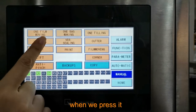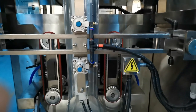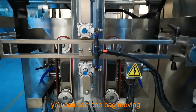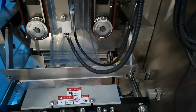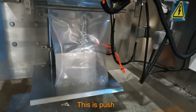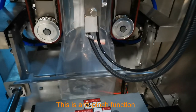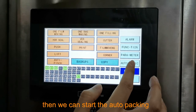All this page's functions, when we press one, the machine will make the action one time, and we can see. Then turn on the vacuum pump, and then we do the manual test. One bag moving, and horizontal seal. After we finish the manual test, then we can start the auto packing.